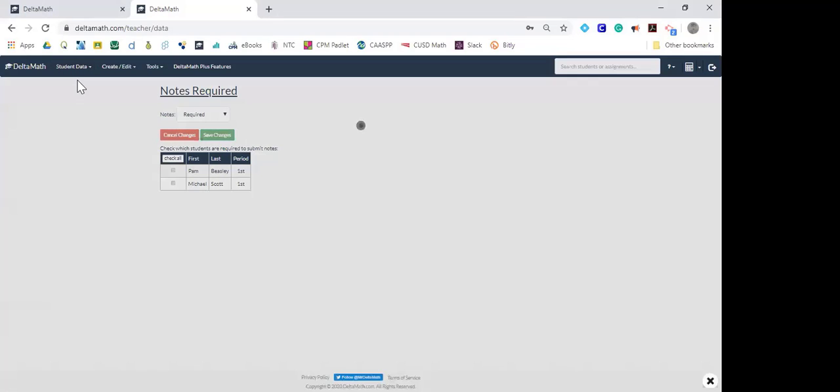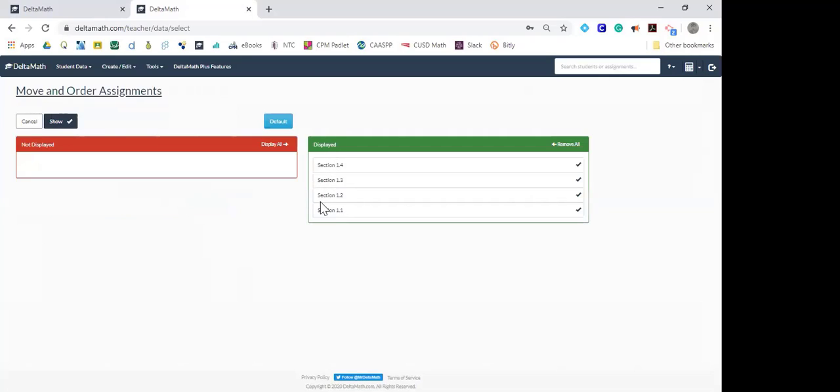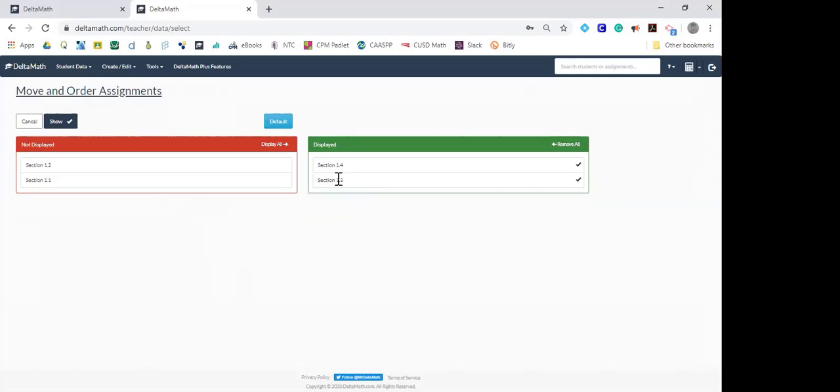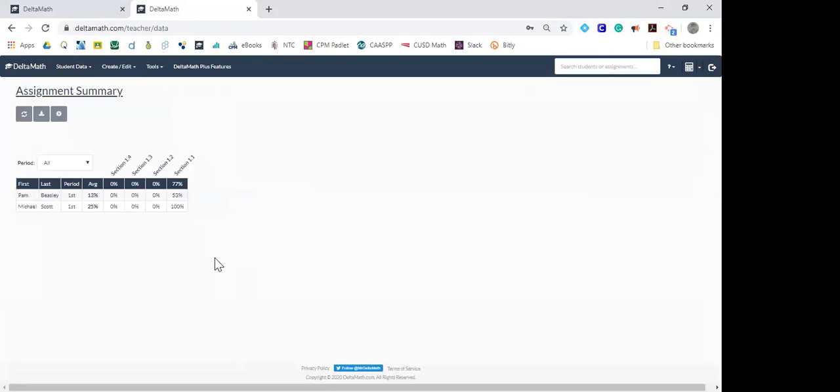All right, so we've made our assignments. We go to student data, view assignments. This is kind of our landing page where we see all our current assignments. I can go up to change the assignments that I see. If 1.1 was already given, I can remove it. If 1.2 is gone, it's nice to sort them out. You don't want chapter 1 from the beginning of the year still there. And then you can even move them around in the order. Eventually it reaches a point where they're off the screen, so it's good to do that.